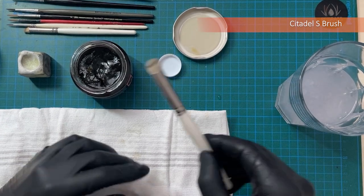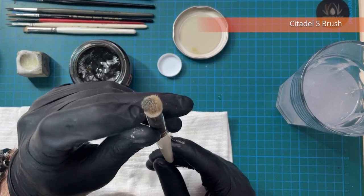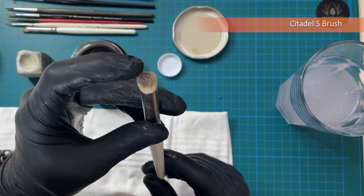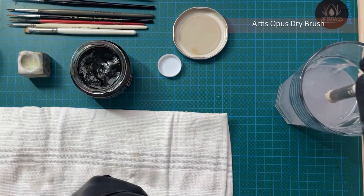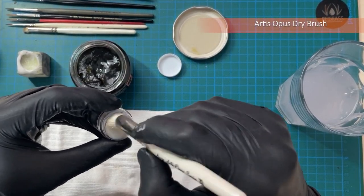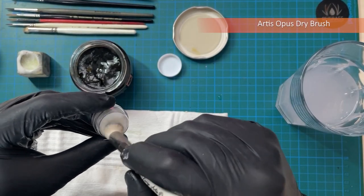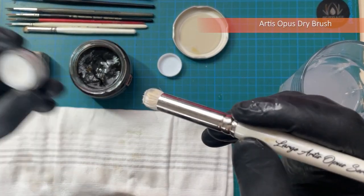So let's see, here we have also a heavily used one, this dry brush from Artis Opus. Let's see the bigger one, if it makes a difference here with the Artis Opus, their own brand cleaning soap.